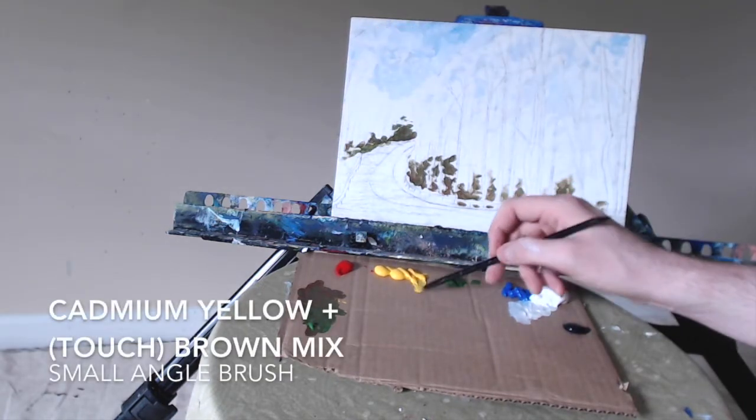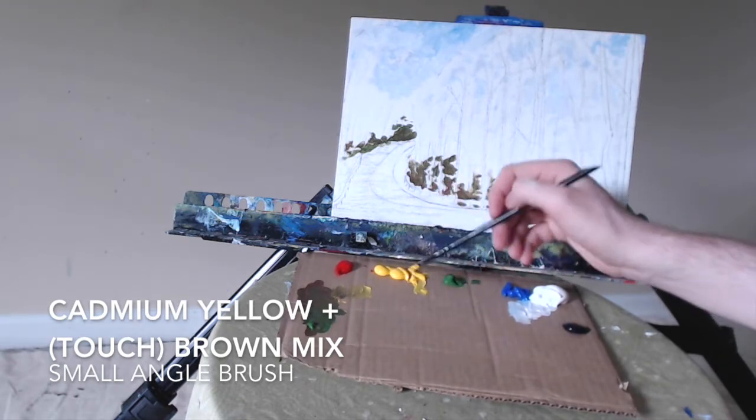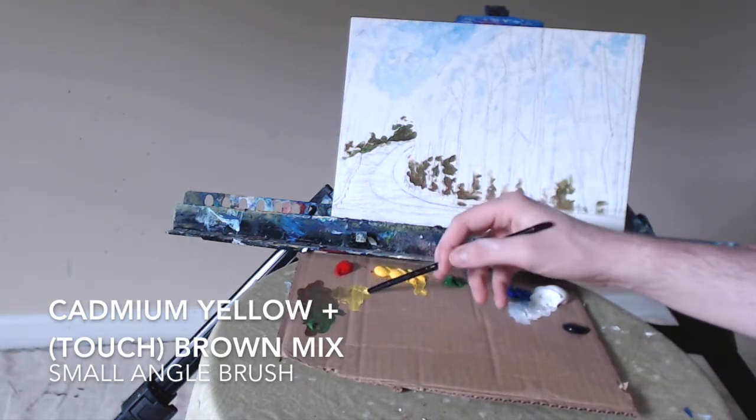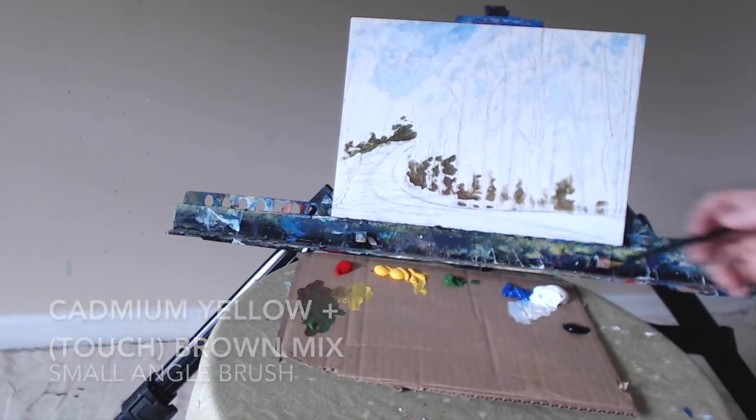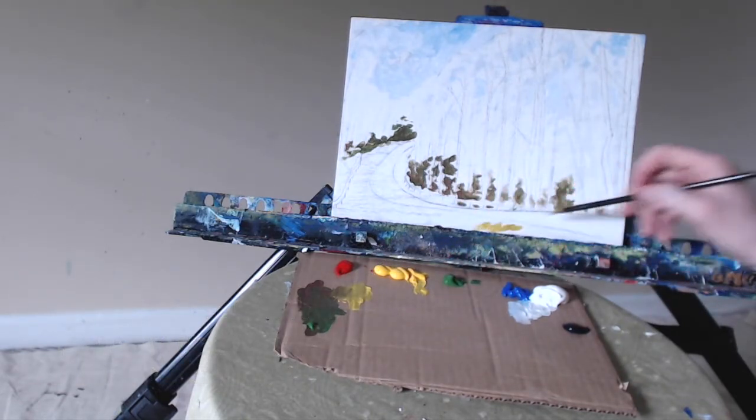Mixing together here the brown mix with some more yellow. Just want to put a little bit of something in the foreground, kind of hold the space down.